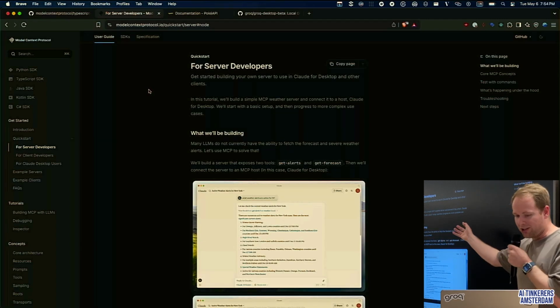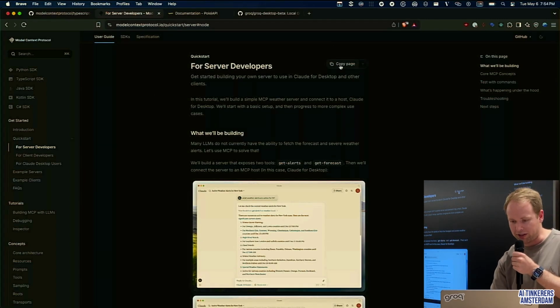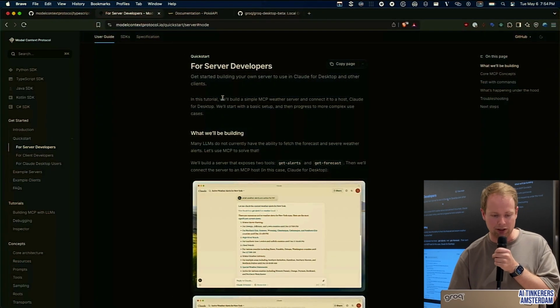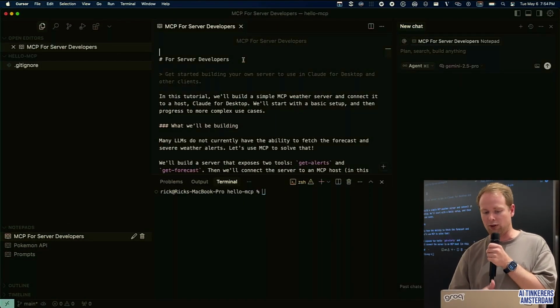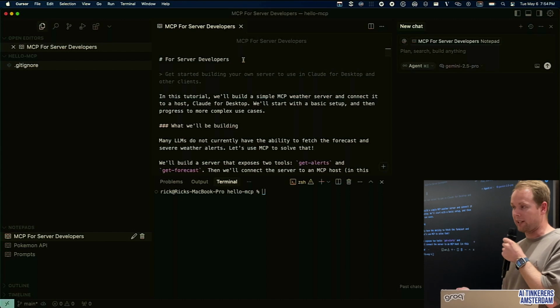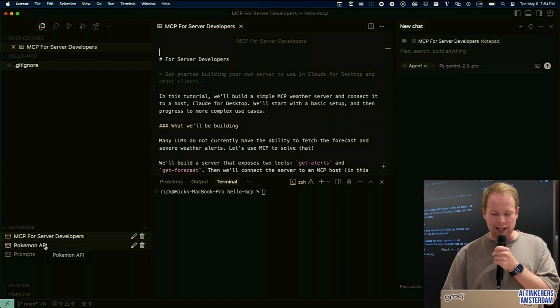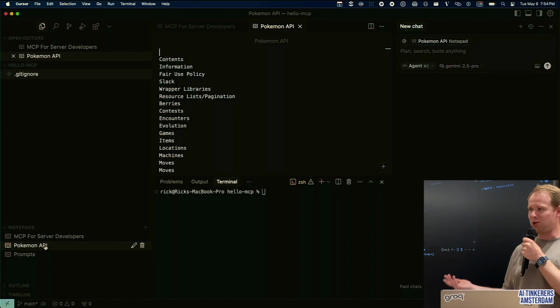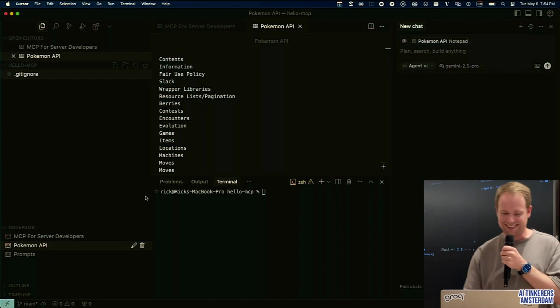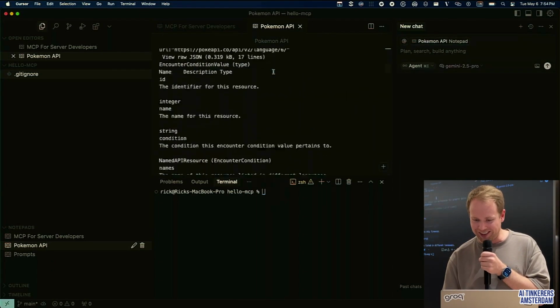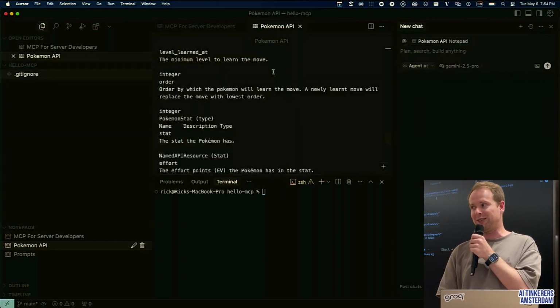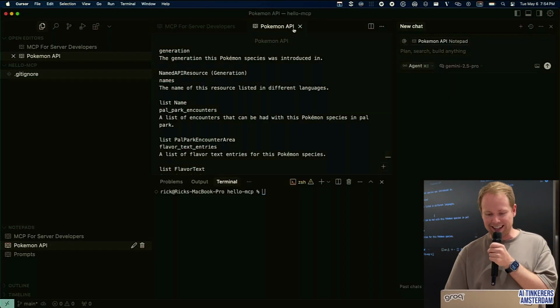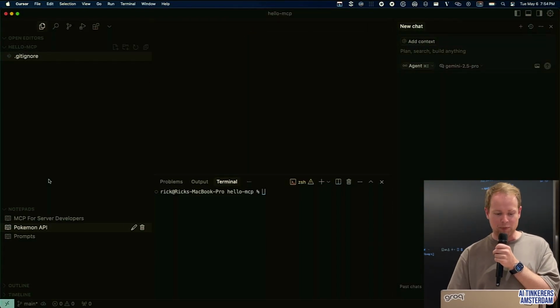So the website of Model Context Protocol has this nice button which says copy page, which gives you a markdown-ish file that you can then go and give to Cursor, and I just copied that into here as a notepad, and then that notepad can be used when you're prompting. Then we're going to build an MCP server to get Pokemon attribute stats, right? But it's a very long API doc. Luckily, Gemini has really good long context abilities, because we're feeding in this entire thing. I didn't count the tokens, but it could easily be 500K.